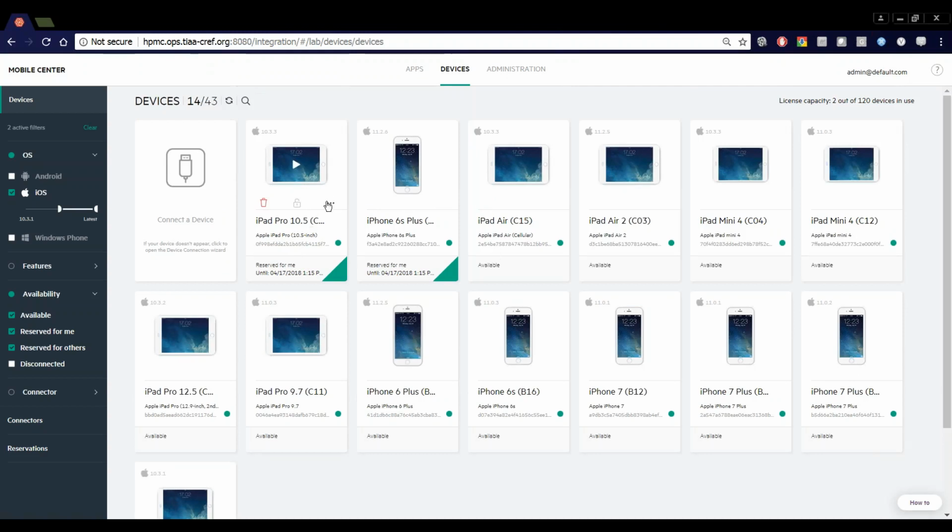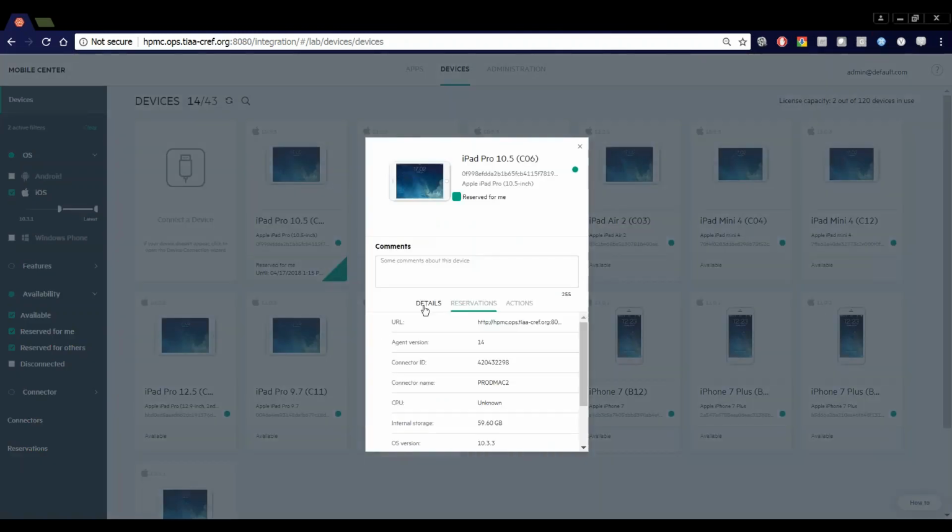Other information that helps us is that you can see the actual device. We have given a proper name to identify the actual device model, and we have also given the location of the device.